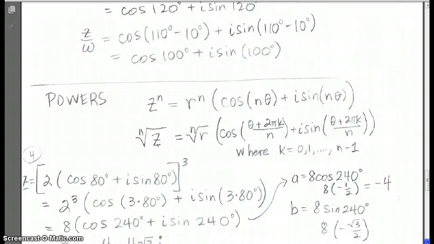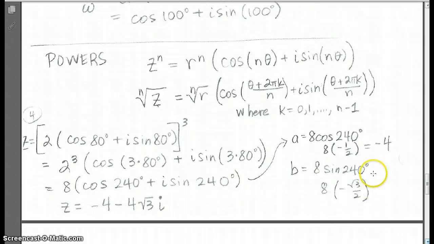To do the powers, this takes a little bit of time, so you're just going to have to learn to be patient. It is a longer formula. If I want a complex number to its power, then you're going to take r to that power, and you're going to multiply that power times theta. And it's not just as simple as doing it once. When k identifies the power, so if they want z cubed, if they want z to the 5th, then that cubed and that 5th are your n's. And so you're going to have multiple answers as you go through, where k is 0 all the way to n minus 1. So here's one where you have z cubed.